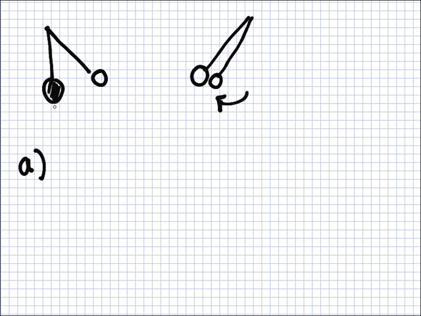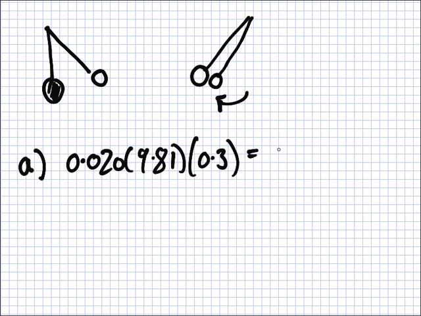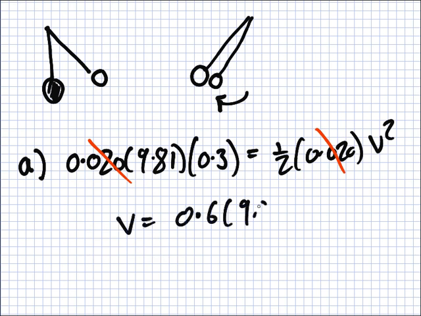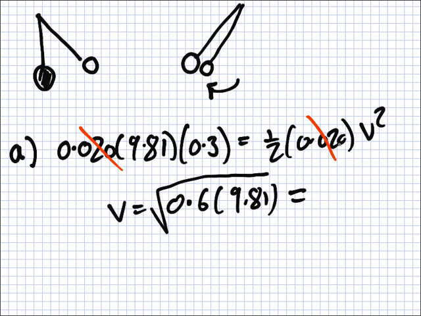So for that I need conservation of energy. The energy at the beginning is only potential, mgh. That will equal the kinetic energy at the end, a half mv squared. So, a little bit of cancelling here. You can cancel out those masses. And I can get v will be the square root of 2 times 9.81 times 0.6. So what do we get here for the v? 2.43. Okay.